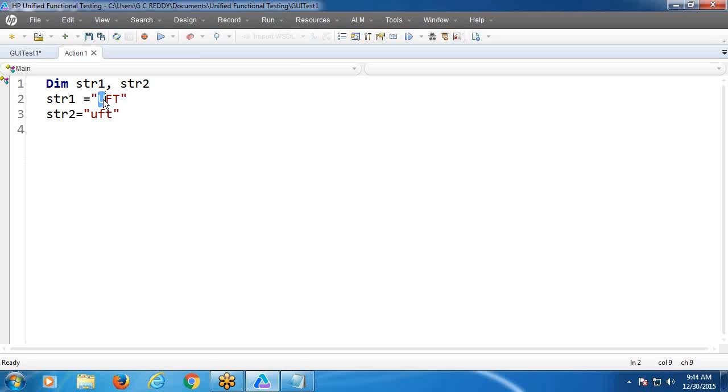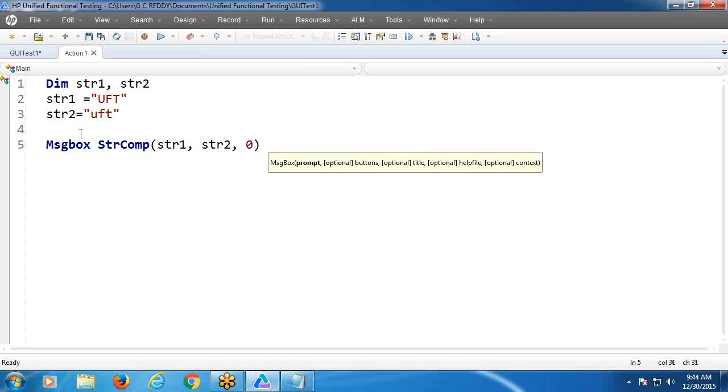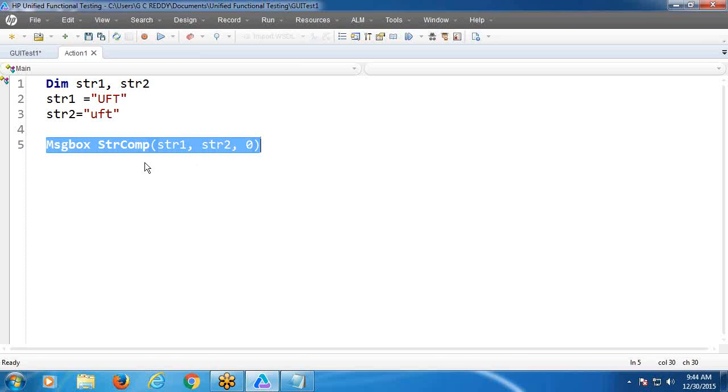Suppose the first letters from both strings are the same, then it will consider the second letter, then the third letter, like that. Say MsgBox StrComp of string 1 comma string 2 comma 0, 0 is the compare mode.